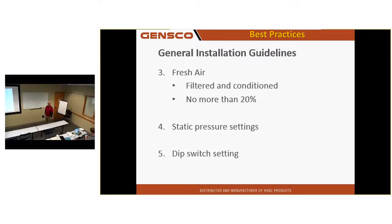Fresh air. If you bring fresh air to any of my units, it must be filtered. And a lot of them, it must be fan powered. And do not bring in more than 20% of that unit's rated CFM. Make sure you have the static pressure settings correct. And you guys have a T&B crew, so they're probably going to be setting that. And any dip switches that need to be set.